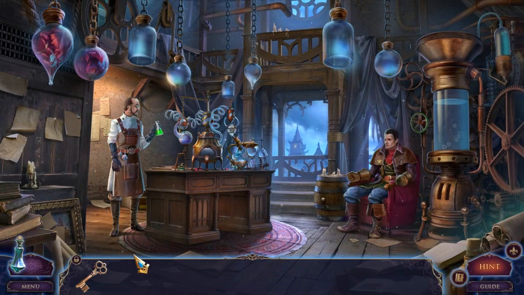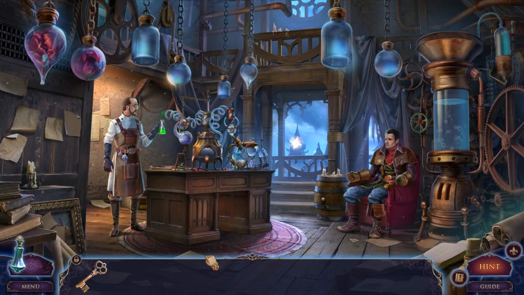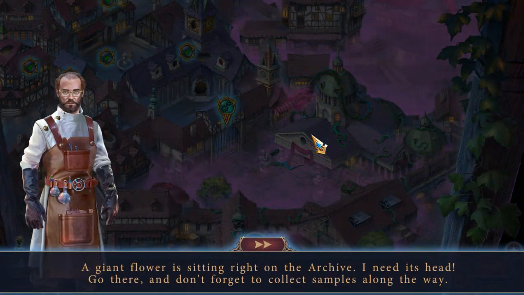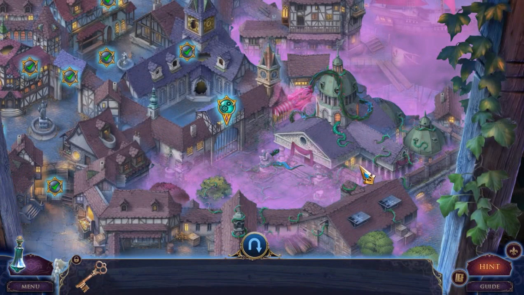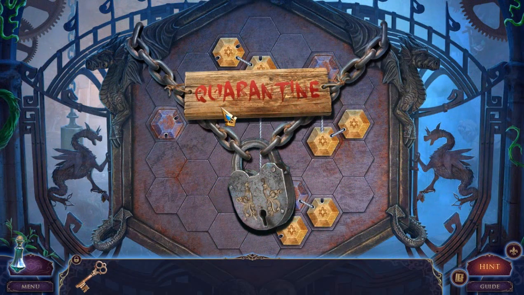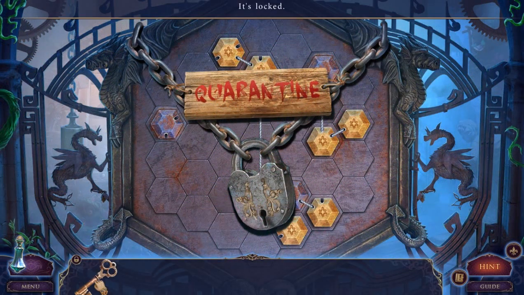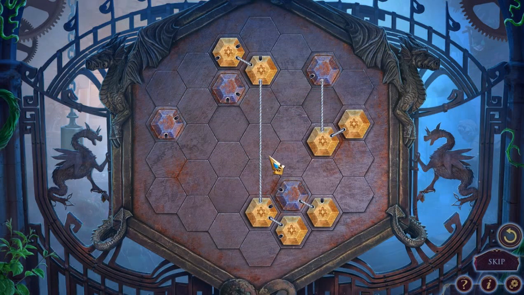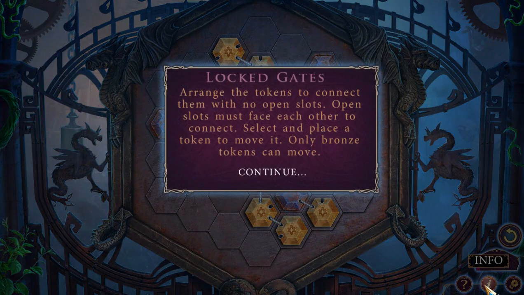Alright, we have an archive gate key, so let's go do that. A giant flower is sitting right on the archive. I need its head. Go there and don't forget to collect samples along the way. Sure thing. Quarantine. It's locked.